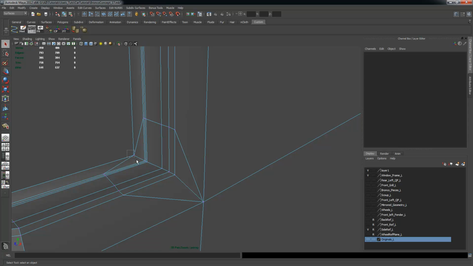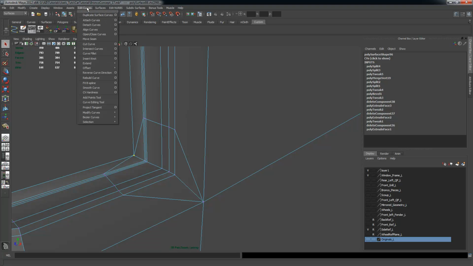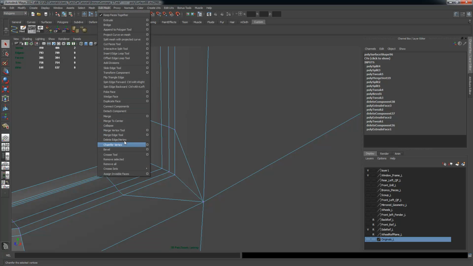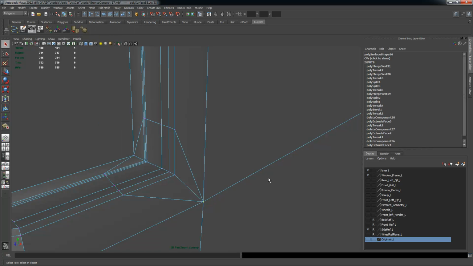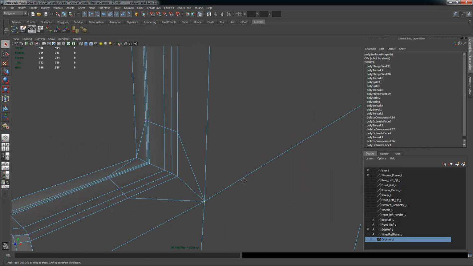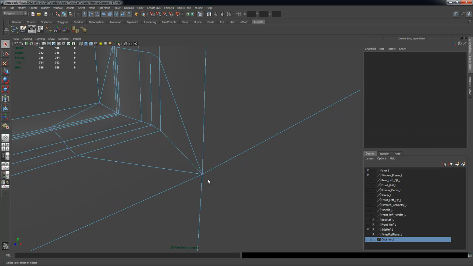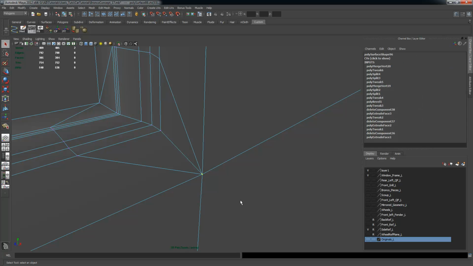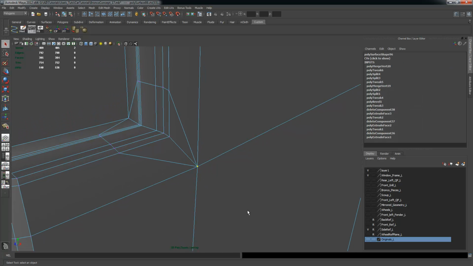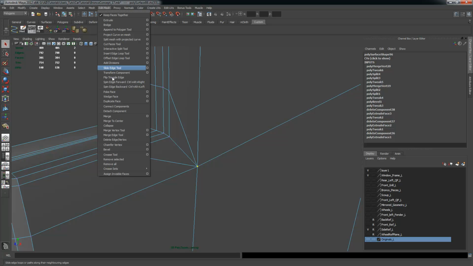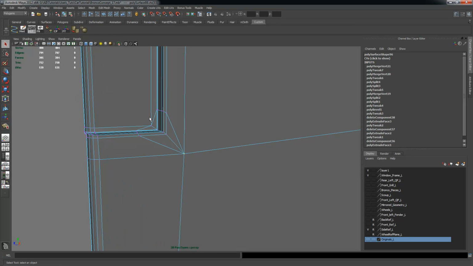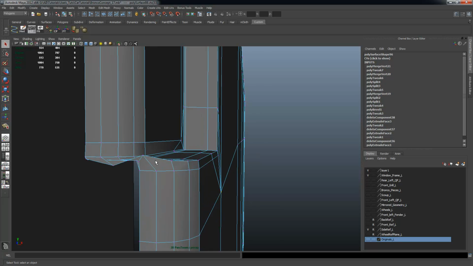So I'm going to select, just in case I have any double vertices here, I'm going to go to polygon mode, and I want to make sure that I merge those vertices. So I'm going to select them and say merge to center, and then I'm going to select these verts and do it again. You can see here, I'm going to hit undo. So those are really close to each other, and if I didn't know they were there, I might miss it. If I was back here, that might look like a single vertex. So when I go here and I go edit mesh, merge to center, you can see how that chunked together. Always want to pay attention to that.